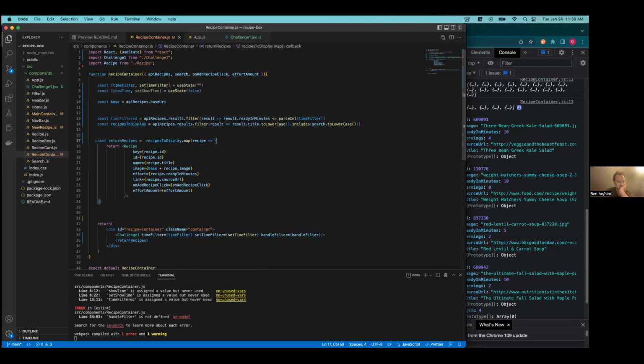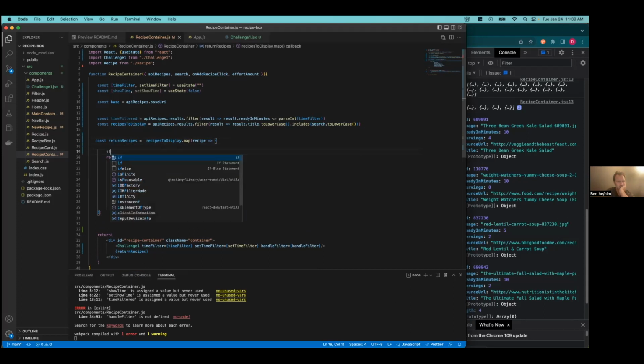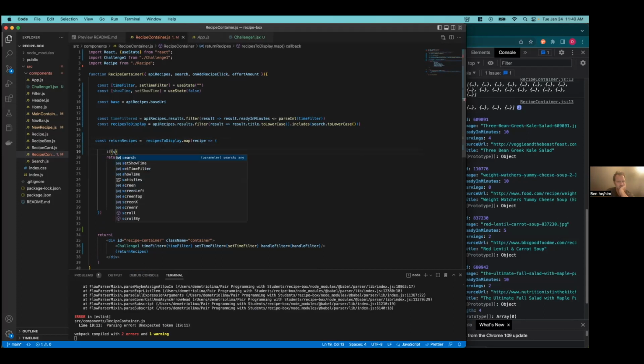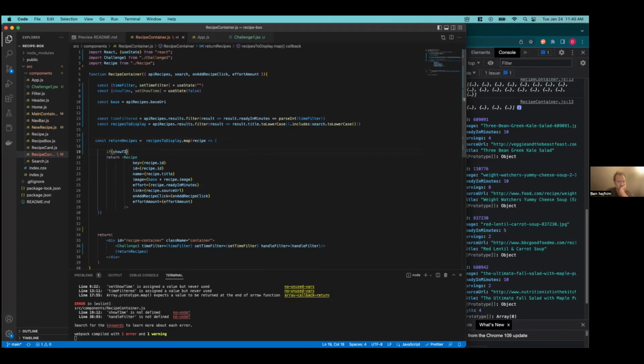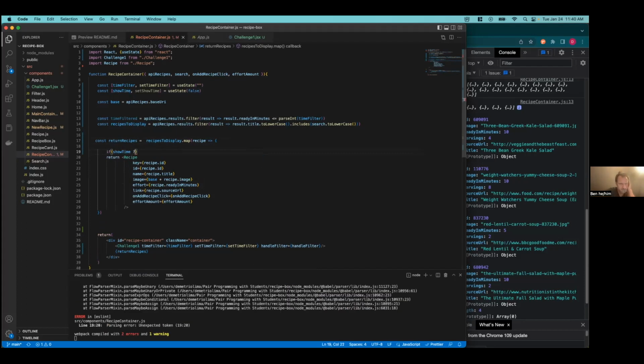And in this map, what I'm going to have it do is if show time is true, then I want it to do, not, let's see. How do I want to go about this?